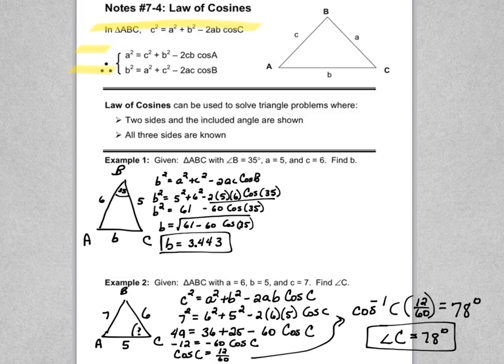So again, when you're finding the angle, you're going to have to end up going back and doing that second sine or arc sine to find the angle. So don't forget that you have to do that. When you find a side, it's a little different than finding an angle. Right, let's go on to our next page.